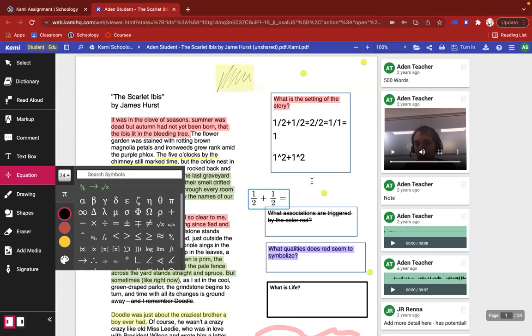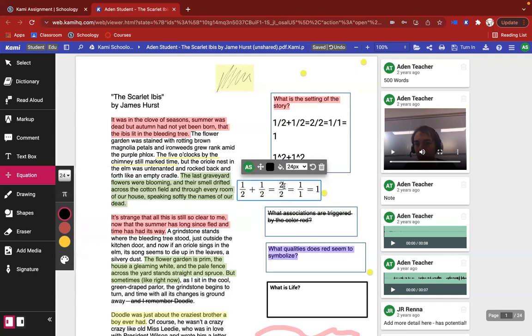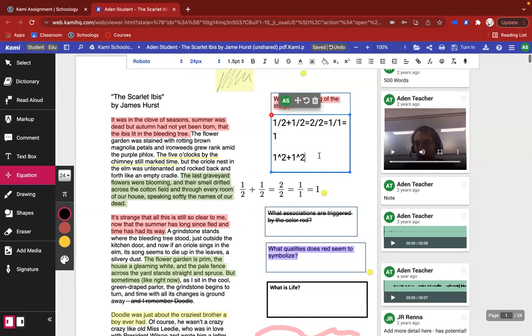You can use keyboard shortcuts for this as well. So if I type 2/2 on the keyboard, then 1/1 and then 1, I can show all of the workings. So if you've got a problem like this where you can express all of the workings in a single equation box, then the equation tool is probably going to be the one to use in that case. However, it can get a little bit fiddly if you're adding text or equation boxes directly below one another, because you can move them ever so slightly and then they get out of alignment and you have to move them as a group.